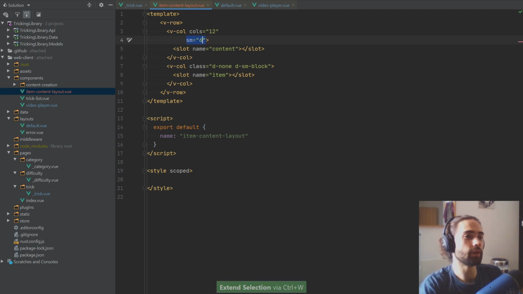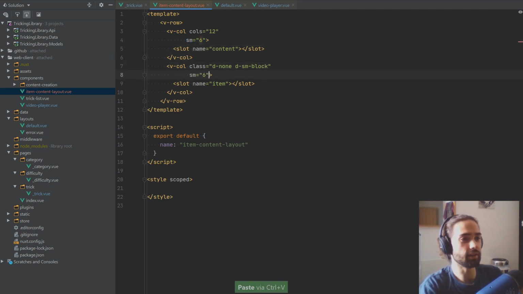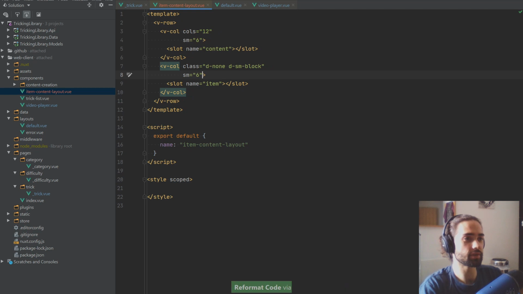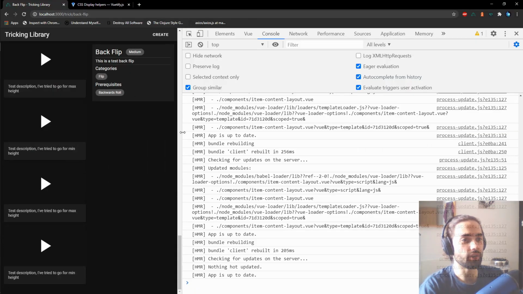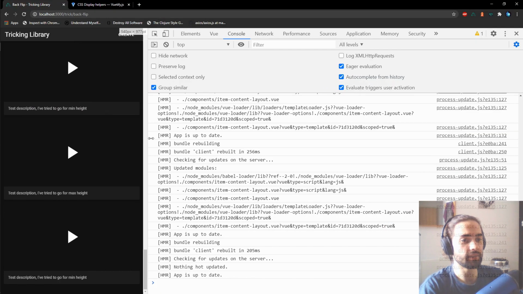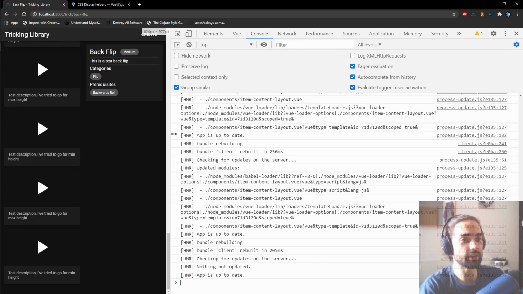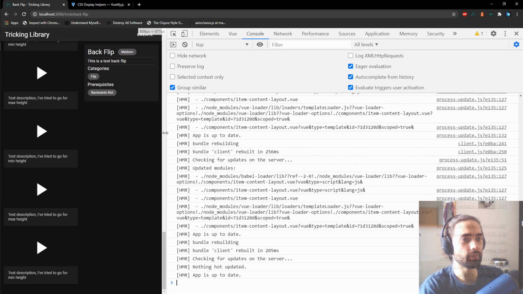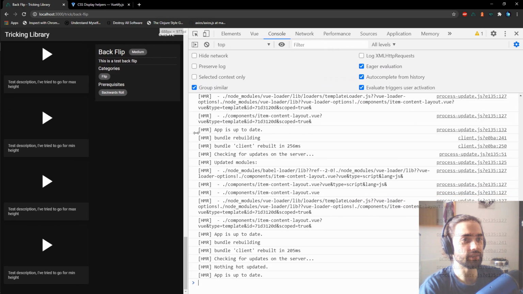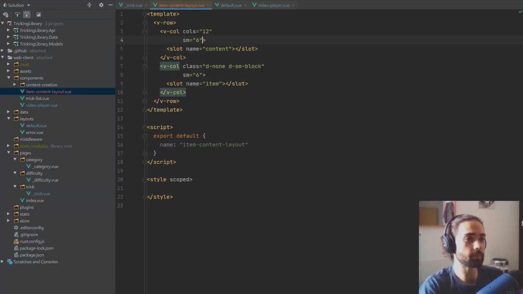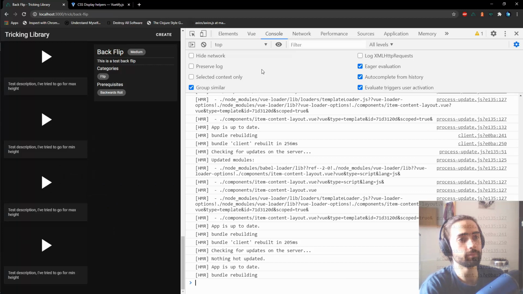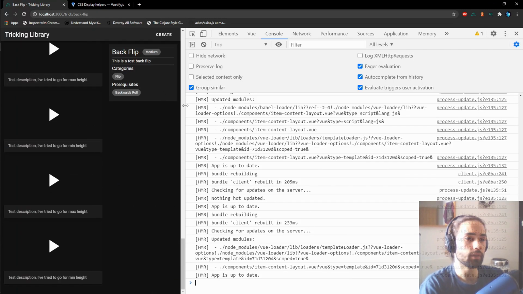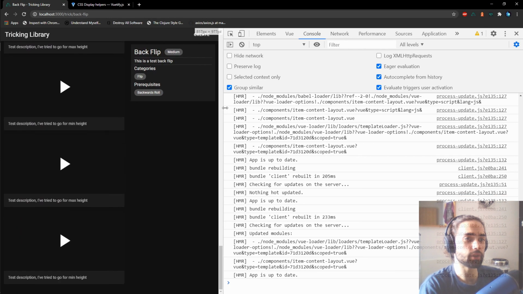So on here we'll say sm6, and here we'll say sm6 as well. Let's go check it out. So here you can see that it is split. So as soon as we go to smaller, it hides. One thing I'd say is that it could be a little bit smaller. So let's put a 7 here and a 5 here. Yeah. So that looks a lot better.